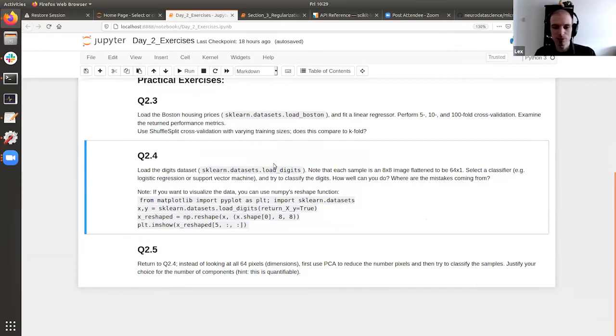So load digits loads a subset of a much larger data set called MNIST, which is basically just handwritten small digits. In terms of machine learning, it's basically the Petri dish.